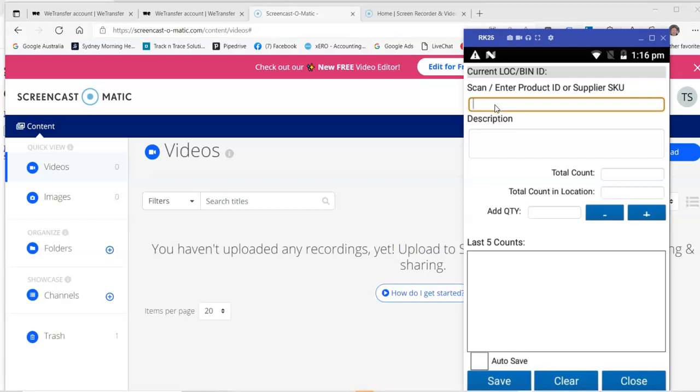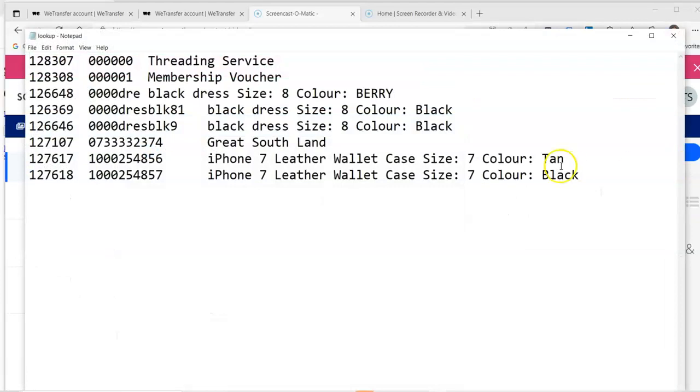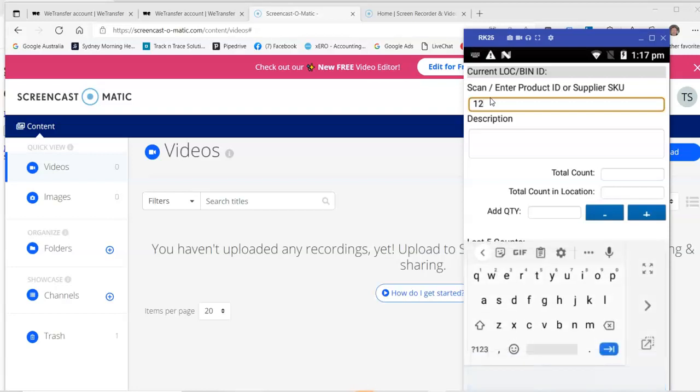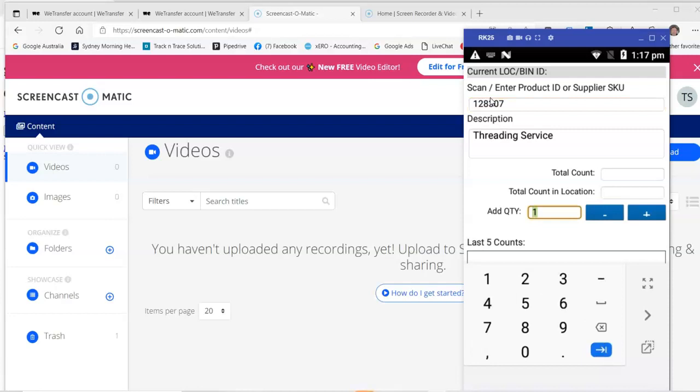Once you do scan an item, the description will come up on the screen. So that's your lookup there. I don't have these actually, so I'll just key them in, so it's no different to scanning. Hopefully you're not keying in. 128307, and then we're entering.